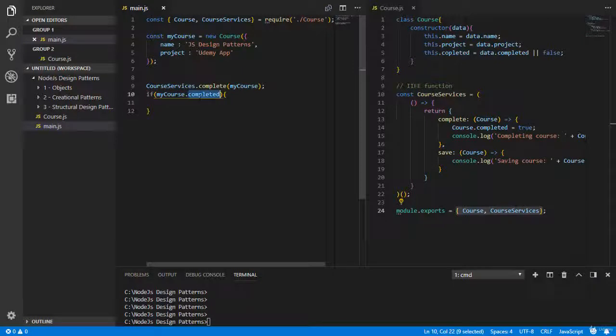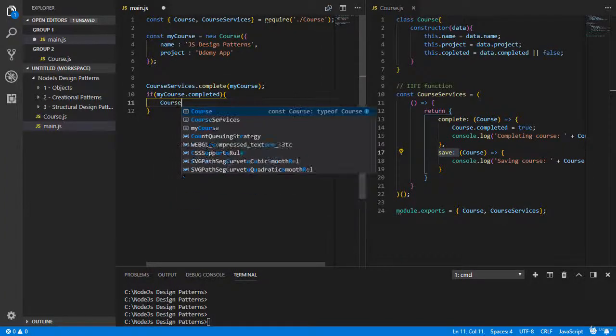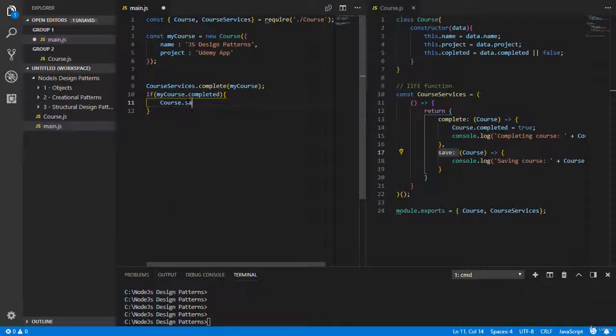If the statement is true, we're gonna use the method save. Okay? How to use it? Course.save. And the input parameter will be myCourse.